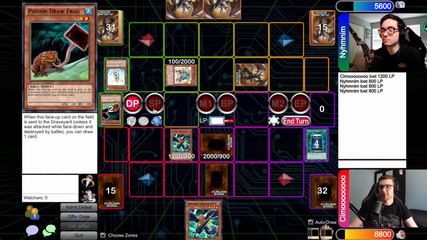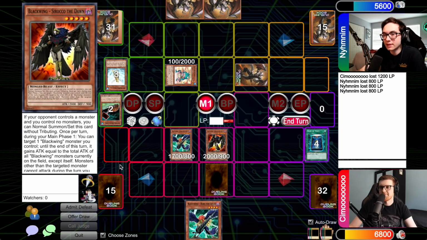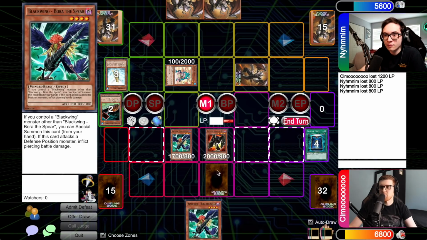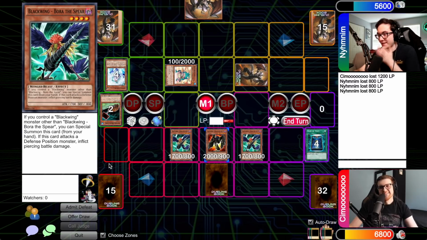I'll draw. It could be literally anything. Literally anything, bro. Okay, so you have swap in hand, a card I don't believe I know, correct? You do not, yes. Okay. Treeborn's going to come back on your next turn. Okay, I'm going to flip up this Sirocco. That's good. I'm going to bring back out the Bora. Okay. And I'm going to use Sirocco's effect targeting Bora. I'm going to Veiler it. That sucks.